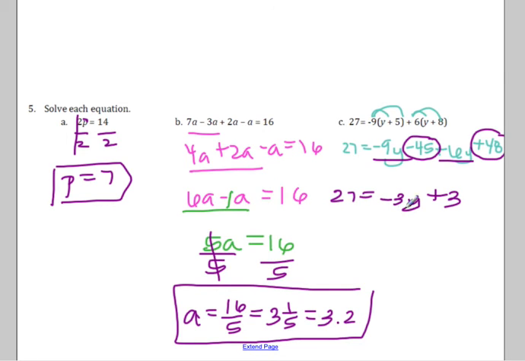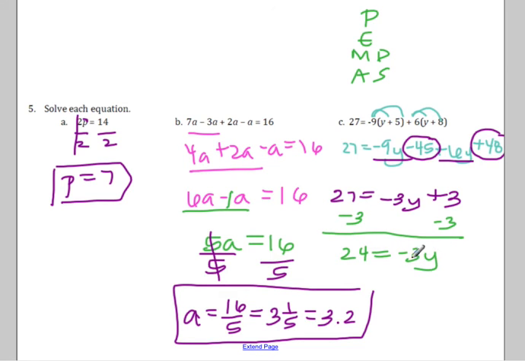Now I need to go ahead and solve. This one's not as easy as the other two once I combine my like terms. I want to get y by itself. So when you're solving, you have to undo PEMDAS. Okay, so I start and do adding and subtracting first. Well, this is addition, so to undo it, I would subtract 3. So this will give me 24 is equal to negative 3y.